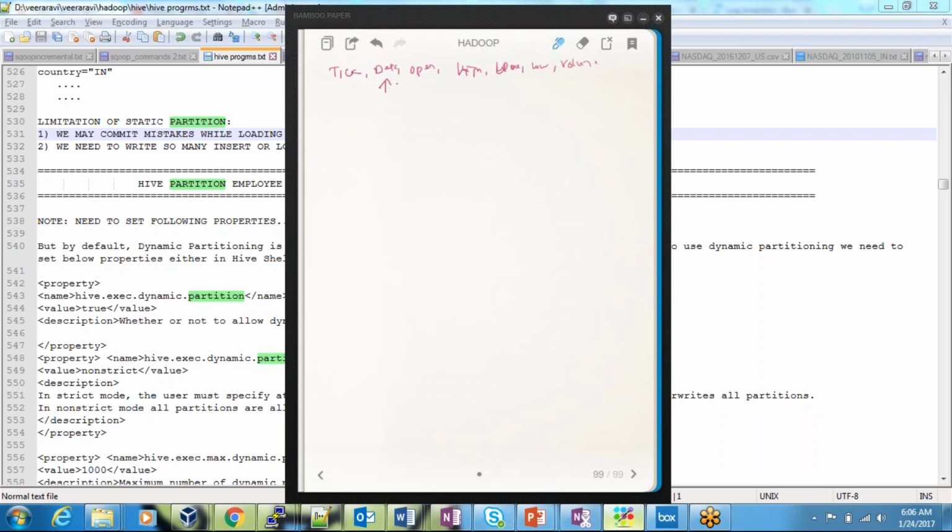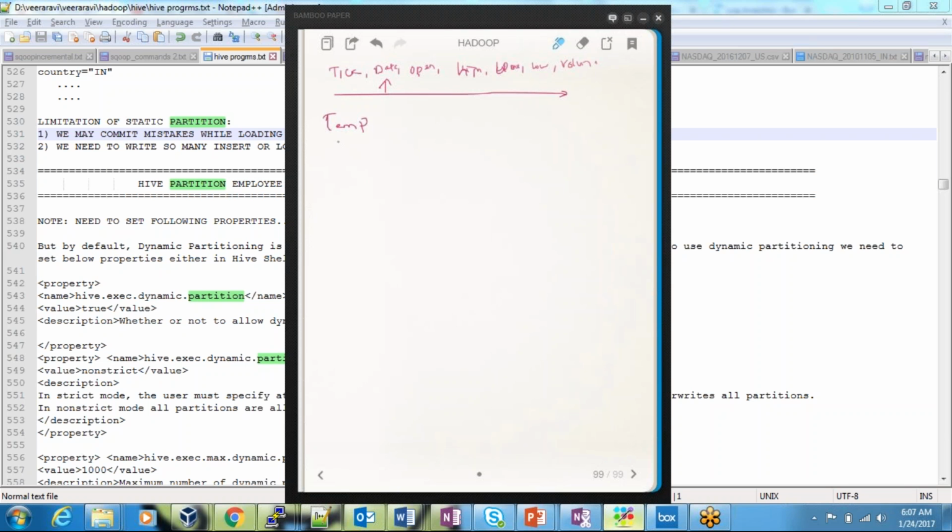We go with the load command when you don't have the partition column in the original data. We go with the insert statement when the partition column is part of your data. When you have the partition column as part of your data, we will create one temporary table.